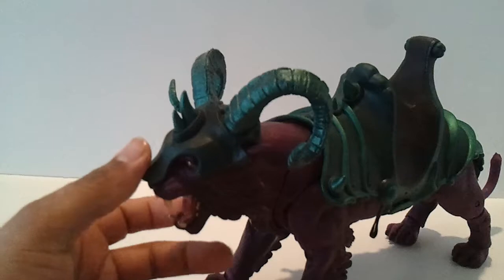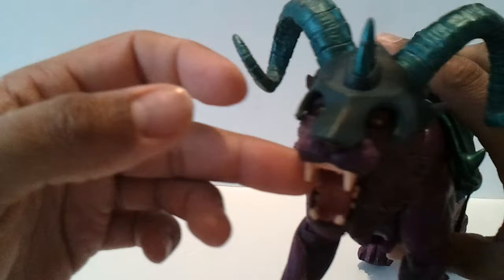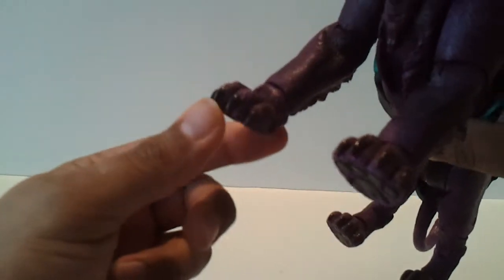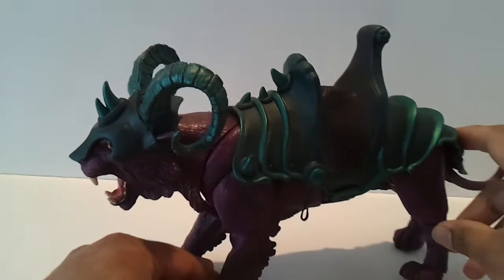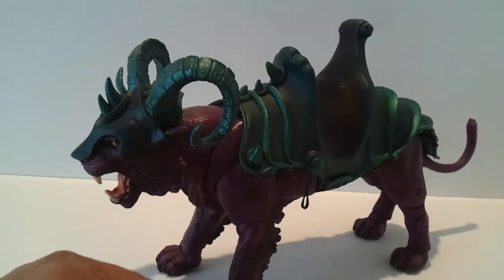I love the look on his face. His face is even angrier and more evil than Battle Cat's with those eyes. This coming at you would scare the crap out of you. He's got some nice paint on his claws here. His claws are actually kind of like a dark brown. Like I said, the paint apps with this dark kind of wash put over the figure really helps him stand out from Battle Cat. You get these darker tones. He's evil. He's supposed to be a darker color. Plus, he matches up real well with Skeletor. I'm just going to pop Skeletor back on there.